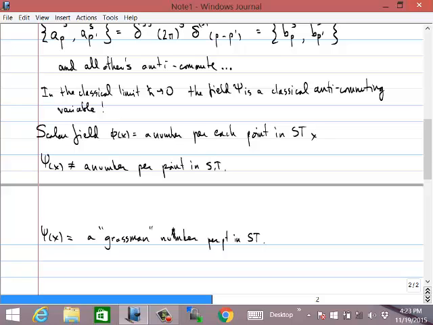And this distinction is important because when we talk about the path integral quantization of a Dirac field, we have to sum over all possible values of the classical field, right? When you quantize a scalar field, or a free particle, for example, you're summing over all possible values of the position of the particle or the values of the scalar field. And so you're not going to get the right answer when you quantize a fermionic field in this way unless you take into account that the actual classical variable that describes a field is not a number per point in space-time, but instead a different sort of mathematical object.